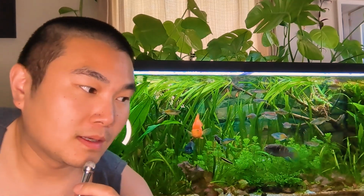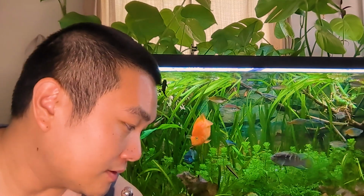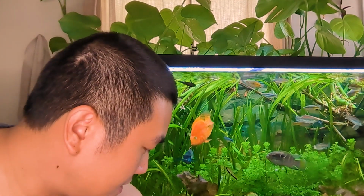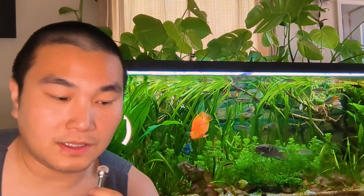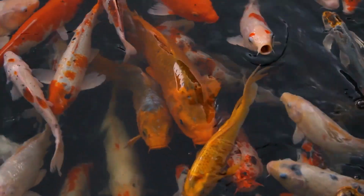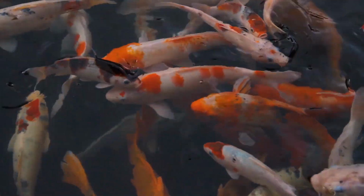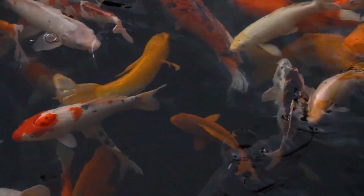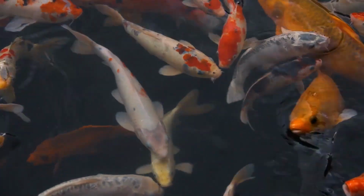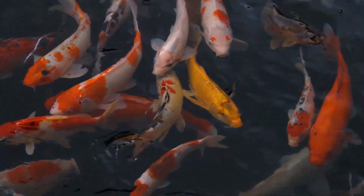And I would say the third thing you need to pay attention to is the kind of food you feed them. I mean, I feed them everything. Flakes, pellet tips, bloodworms, brine shrimp, just pretty much everything. And again, this is totally your preference. If you're comfortable feeding them 3 times a day, 4 times a day, as long as they can finish all those foods within a minute or so, you're fine. You can keep feeding them.